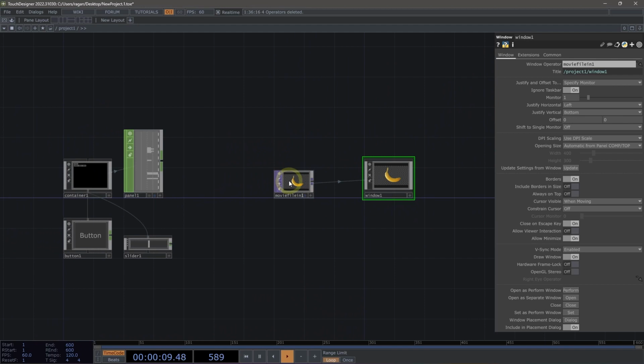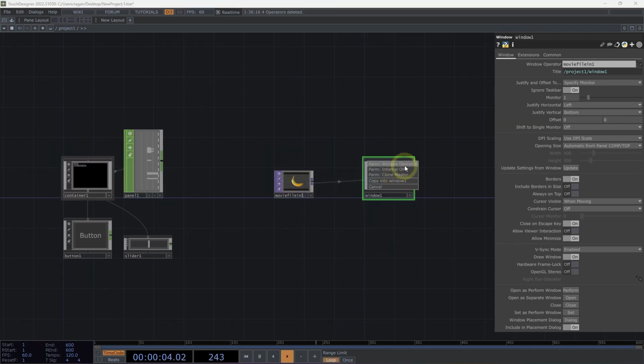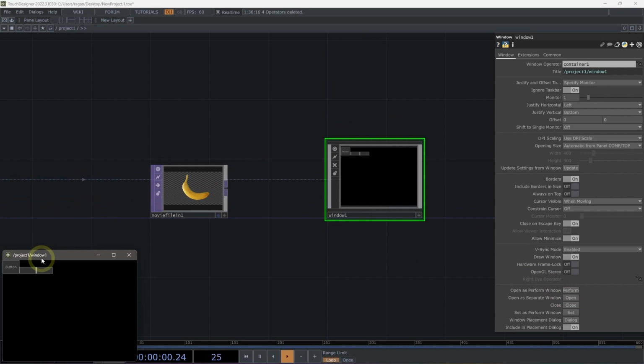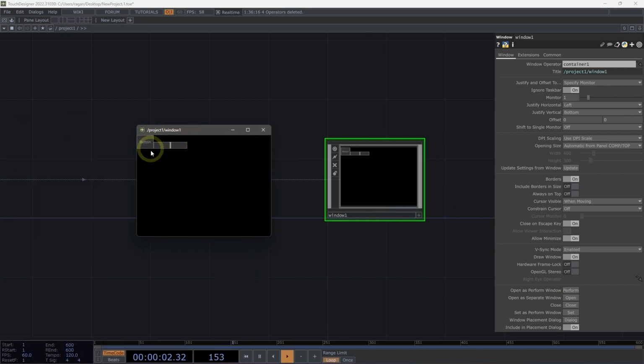We can use tops, texture operators, or we can use other components that we're using as our window operator. And in fact, if we go ahead and select again, open a separate window, we'll now see that we have a floating window that is just our interface element that we've comprised.